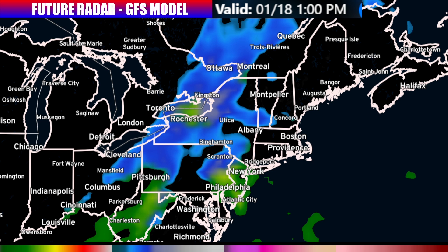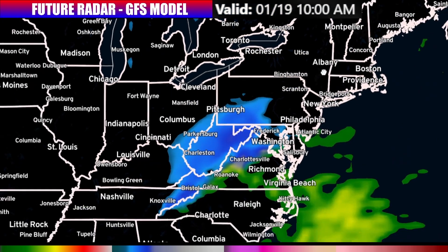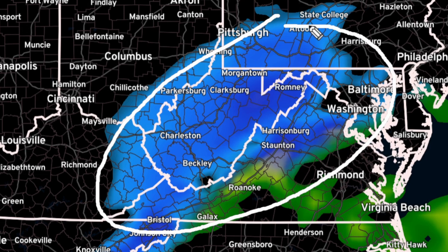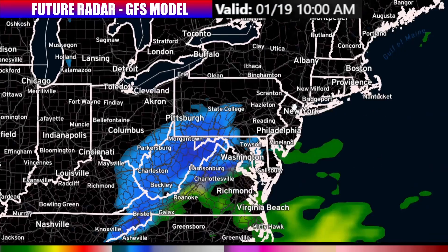Pushing out of our Saturday, we're going to have a little bit of snow at the general cold front into parts of the interior northeast. Into our Sunday, that's when this low pressure is likely to kick up. You can see it already down into parts of West Virginia — particularly the West Virginia mountains are going to get some of the heaviest snow — but a couple of inches likely in surrounding spots, even out of eastern Kentucky, with the beginning of our new low. This is beginning into Sunday morning, so things could begin to start falling even over towards Baltimore and D.C. as we get into the late morning hours, and even up there towards Pittsburgh, a brief graze of snow.